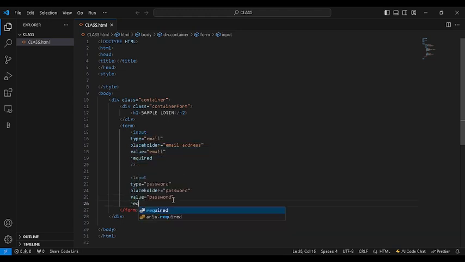It is required. So now this explain. Okay, let me add a comment here.